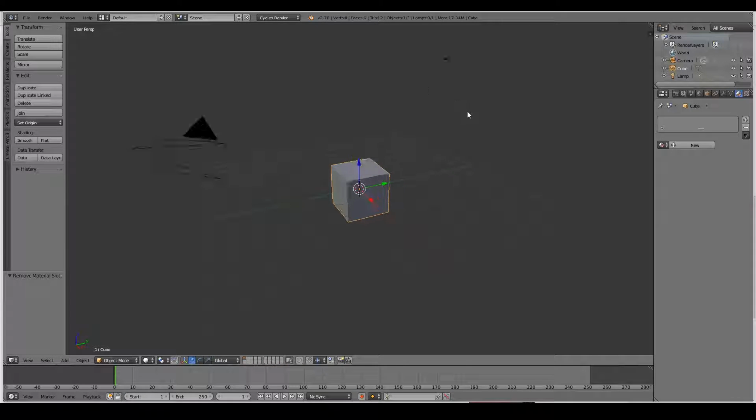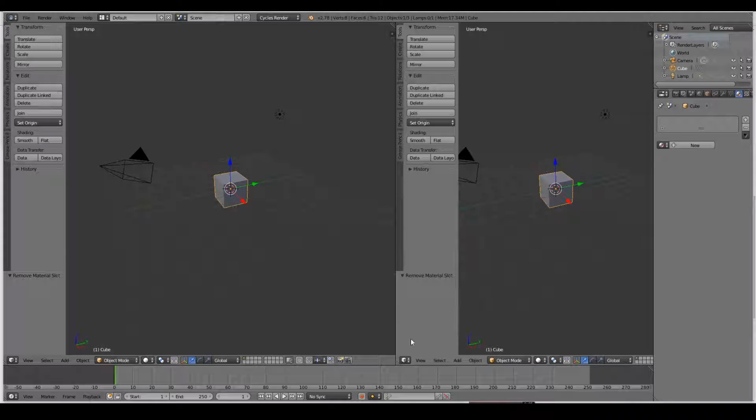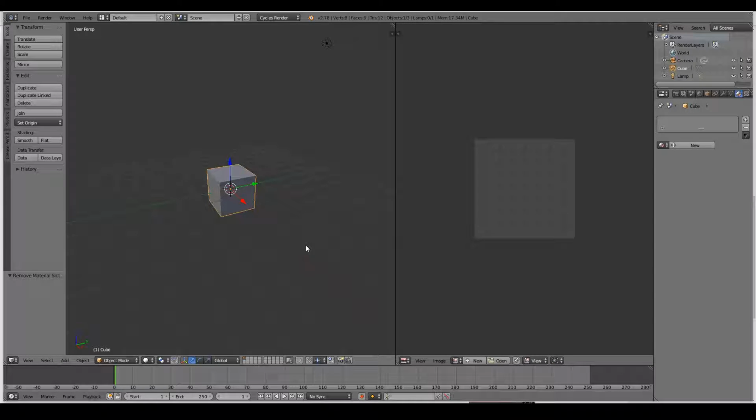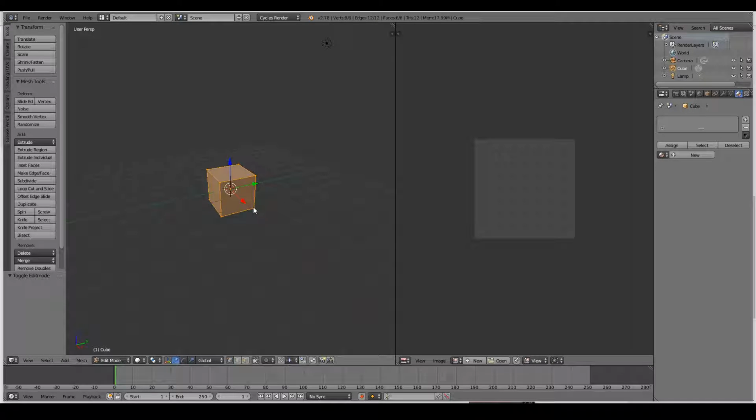So let's have a look at that in detail now. I'm just going to drag out a new window by left-click dragging the corner there, and then change to the UV image editor. Now when I press Tab, I go into edit mode. To texture this cube, we first need to UV unwrap this model. What that means is basically you can imagine taking a scissor and cutting away at these edges and then laying it flat on the ground so that we can overlay an image on top of that.